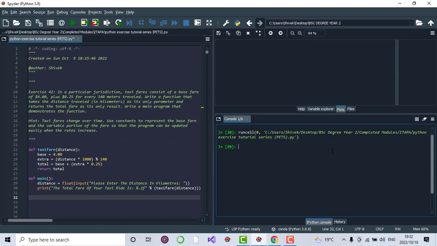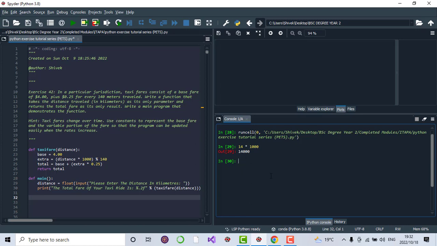So what we can do is, let's just say I traveled 14 kilometers, right? I'm entering an easy one so that we can work out the output mentally and manually before actually running the script. So basically what I'm saying is that if we travel 14 kilometers, that's going to be 14 multiplied by 1000. All right, that's 14,000 meters.